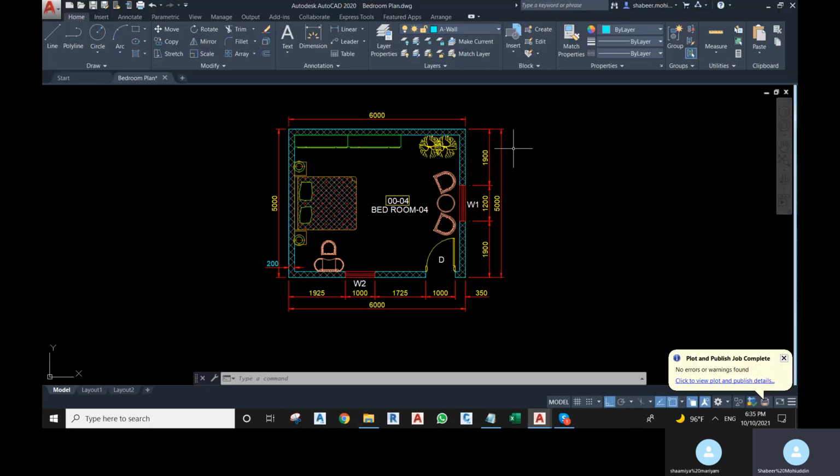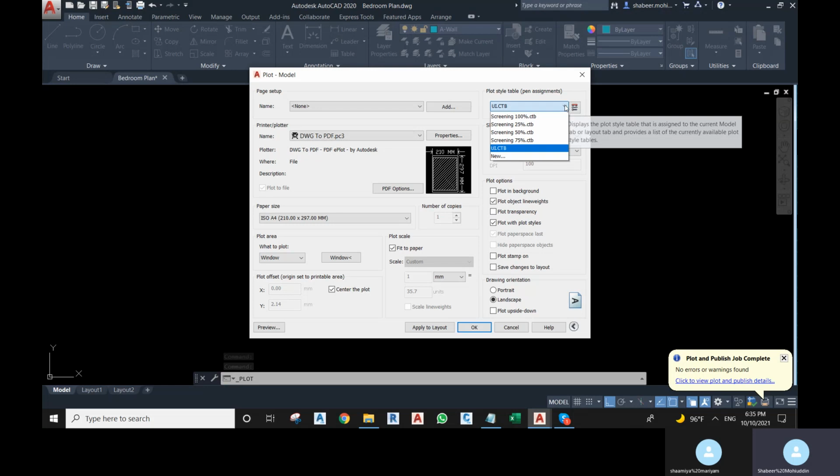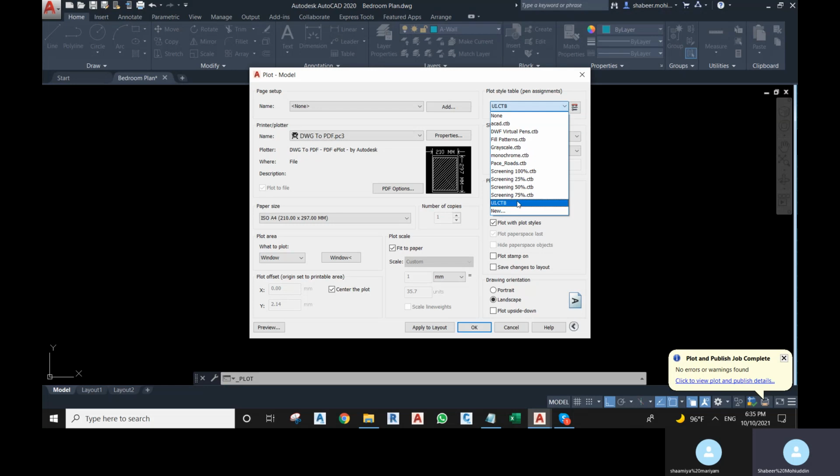Okay, now if you go to the print from here, just check all of you have that now. Don't do anything here, I'm just checking. So click this arrow and see that you have the UI CTB now. Yes. So from now, whenever you're going to make the PDF or snapshot, whatever it is, you're not going to use ACAD, you're not going to use monochrome, you're going to use only UI CTB. Got it? And so that means you have to strictly follow the coloring system, what we are doing.